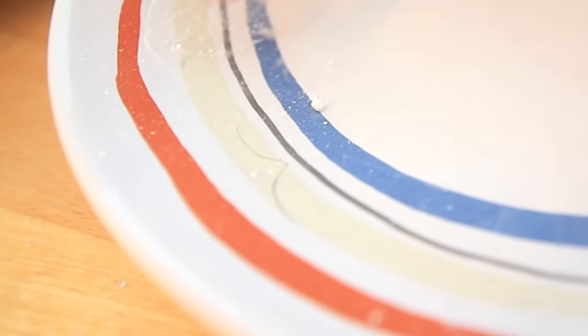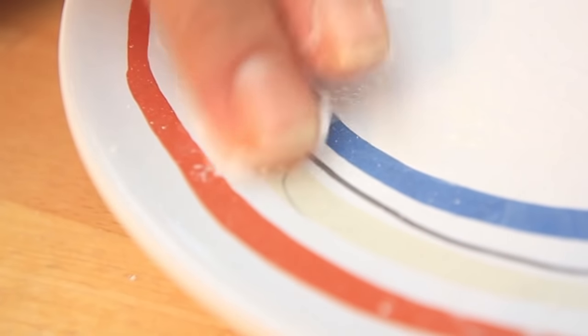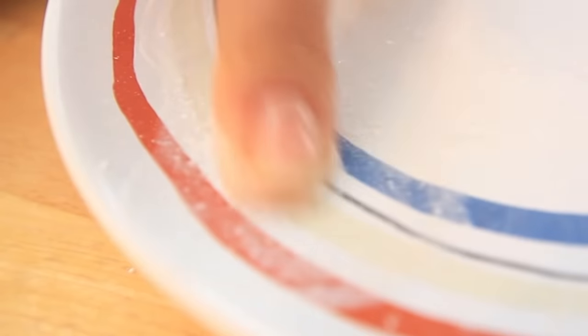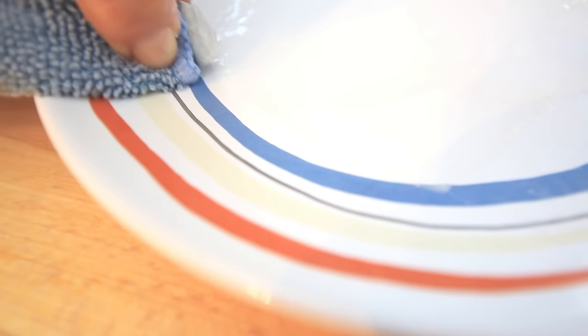So even though it's really hard to see, there's this seagull-shaped mark over here. I don't know how it got there but that's the one I'm going to work on just to show you, because some of these are hard to see. You'll notice I'm using my finger — you can use a sponge or a cloth, but I just wanted to show you it's safe enough and easy enough that you can use your hands. Seagull, be gone!